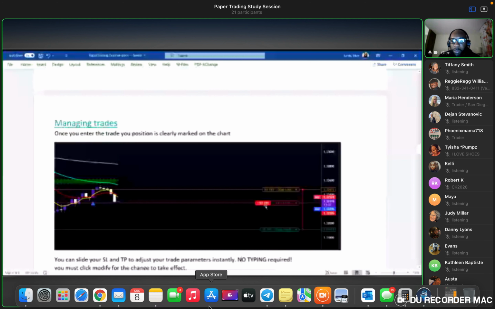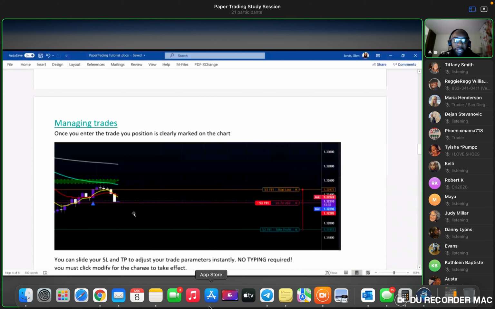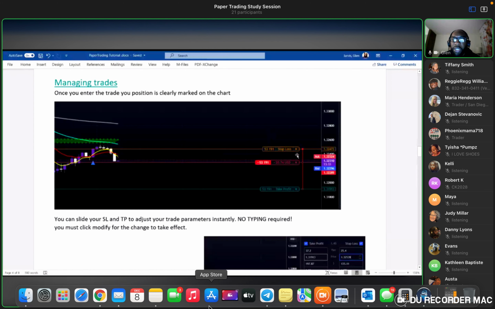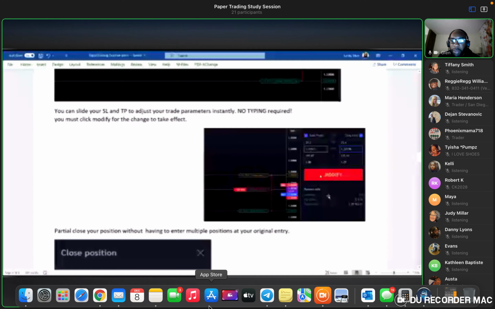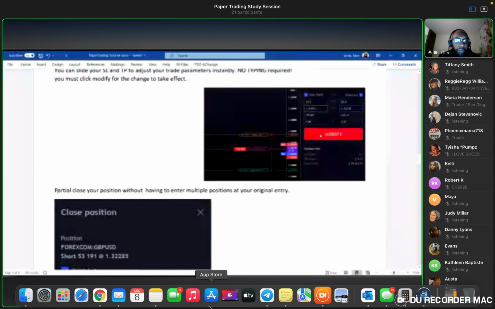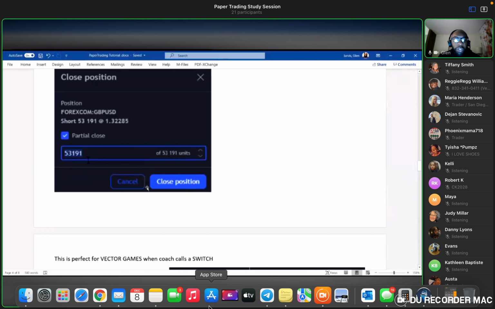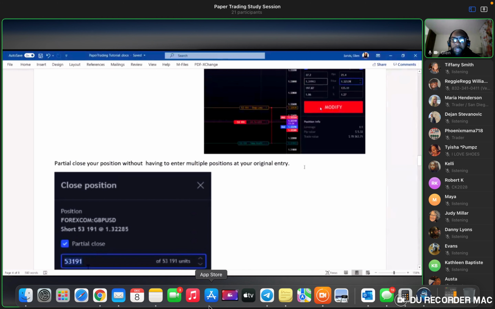So with partial closeouts and new positions, you can just add, it'll increase your lot size, and it'll mark your new position entry, and it'll still maintain your old one. And you can enter here and then close out the old one if you want. You can pretty much do whatever you want, because it manages it all as one position. So that's pretty cool in my view. So yeah, once you do that, that's pretty much all you need to know for using paper trading.